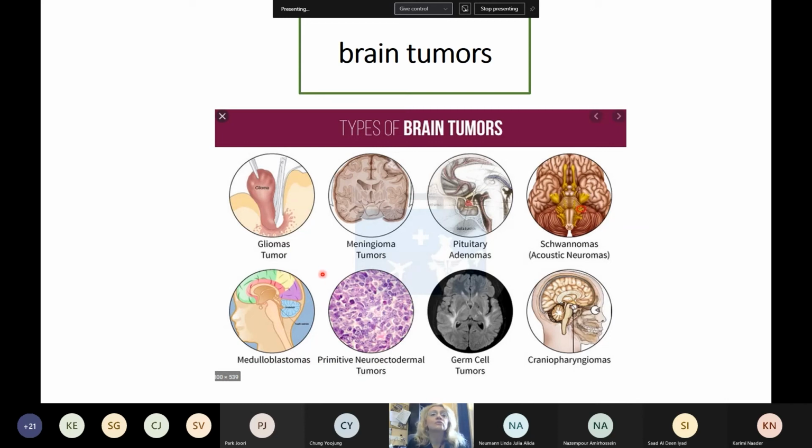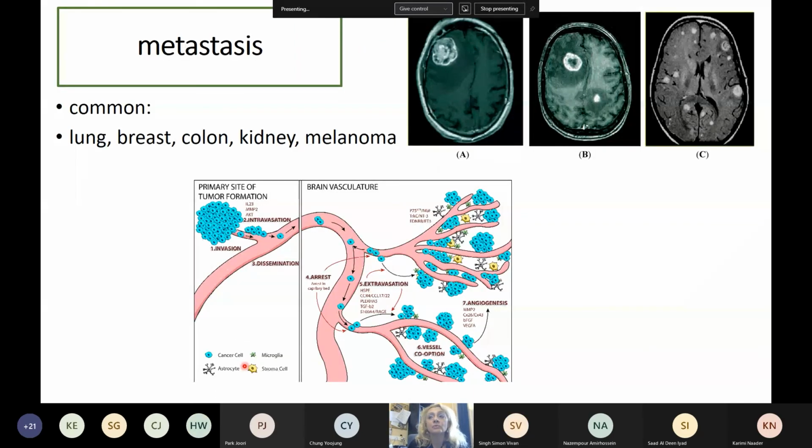In the last part, I would like to show you some brain tumors. You don't have to know the types of brain tumors, just to demonstrate how important all this, what you learn now, will be later. Of course, everybody heard about brain tumor, brain cancer, different brain tumors. Most of what you will see as a doctor is metastasis, because many cancer types give metastasis in the brain. Lung, breast, colon, kidney, melanoma gives sometimes multiple metastases in the brain.